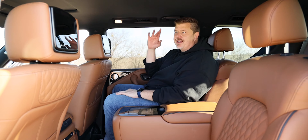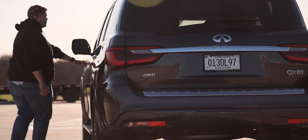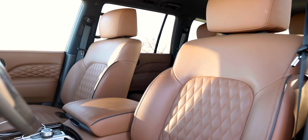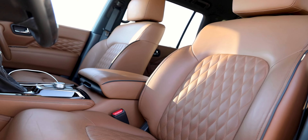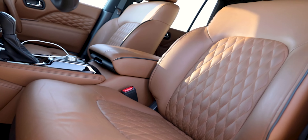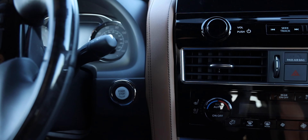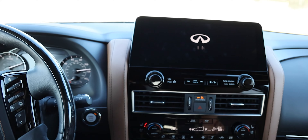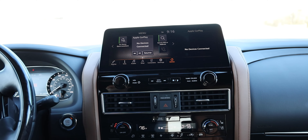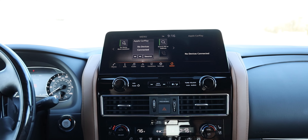Let's go ahead and jump into the driver's seat. Inside this Sensory we have quilted semi-aniline leather appointed seating — a very nice color and contrast. The quilted leather gives a luxurious feel to both the front and rear seats. The interior has definitely improved over the years and is super nice. Let's go ahead and turn it on with the push-button start. As you might be able to tell, this has been significantly redesigned with the all-new 12.3-inch Infiniti InTouch display.